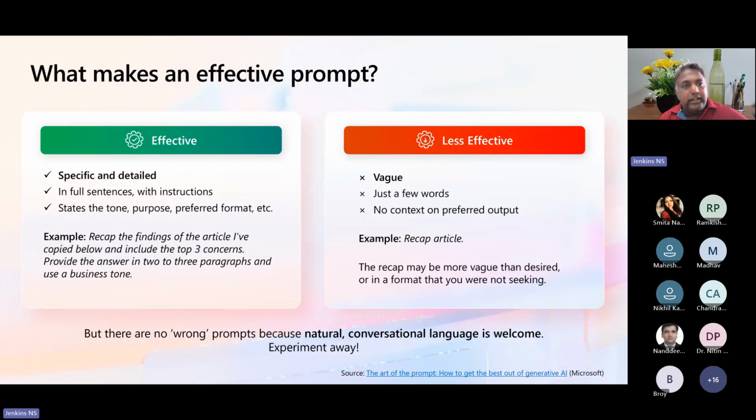Okay, and what makes an effective prompt? When you say specific and detailed, whenever you are deploying to a new set of people, they need to know the requirement. We need to understand what we want, and we create many prompts on that. Then they can easily adapt. Adaptation is very important when you are launching a new product. They need to forget the old model they are working with and work on this one, right? At that time we need to give more accurate, specific and detailed, full-sentence instructions on how to do it. That's a way of adding prompts and guidelines for them, then they can easily adapt to the product, start working on it and get the boost from it.